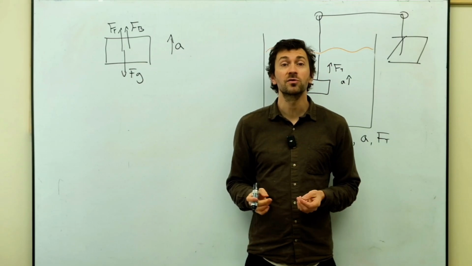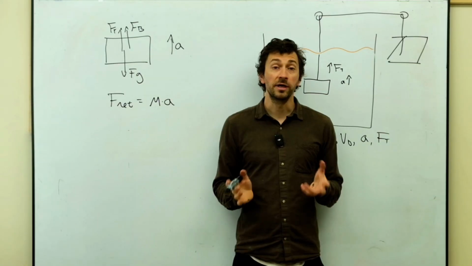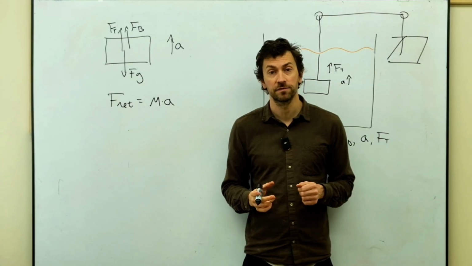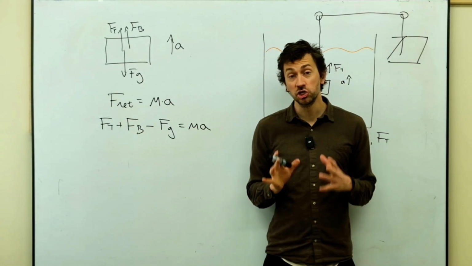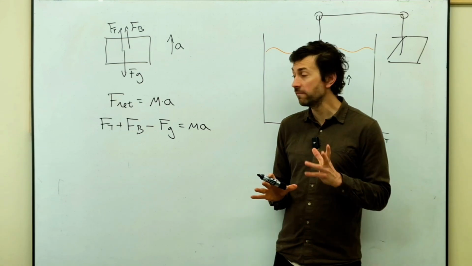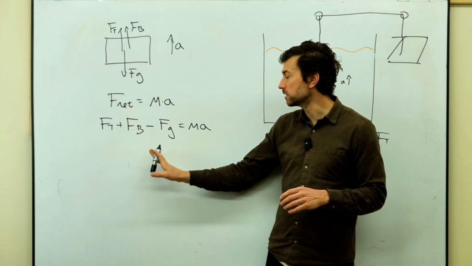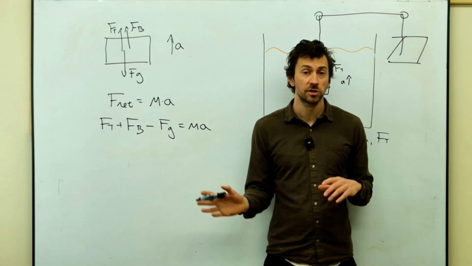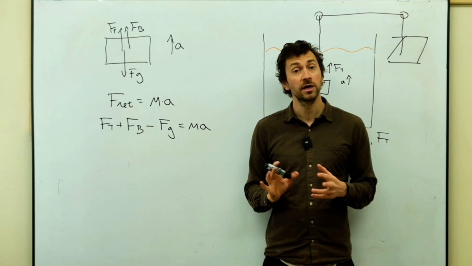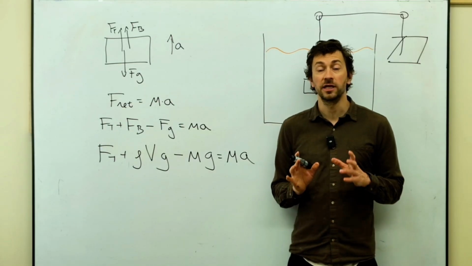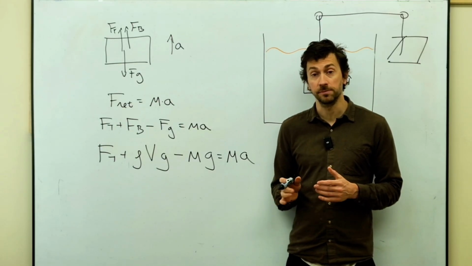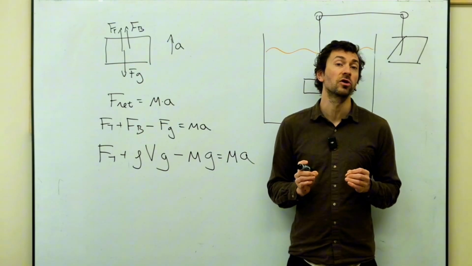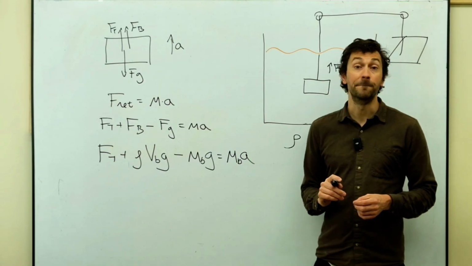So we can, as always, write down Newton's second law. For the net force, I'm going to put the upwards forces as positive and gravity as negative. The question is asking us to solve for rho. So I'm going to put all my variables in for the buoyancy force and the gravity force, and rho is going to be a term inside the buoyancy force. So I'm going to have to arrange a few things around and solve for that. Force of tension plus rho Vg minus mg equals ma. The m is the mass of the block and the volume is the volume of the block. Label it B for block.